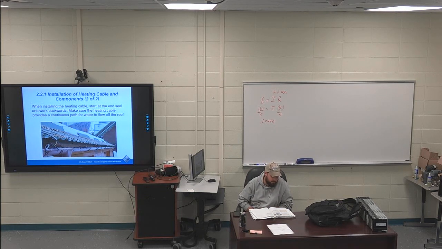222, the NEC requirements for this stuff. I've got the first bullet point in 222 highlighted. Branch circuits and overcurrent devices supplying the equipment shall be sized at not less than 125% of the total heater load per the NEC. Same thing as heat tracing. It's going to be considered a continuous load, so it's sized at 125% of the load.